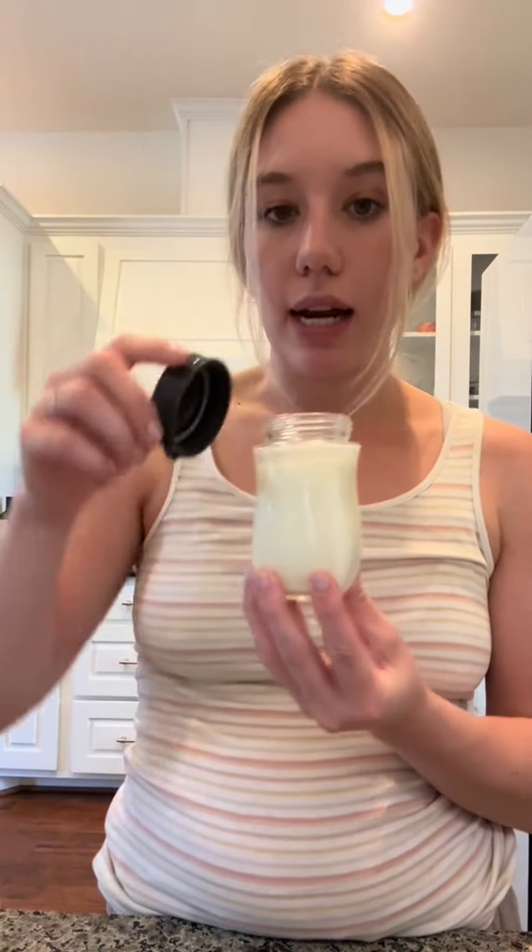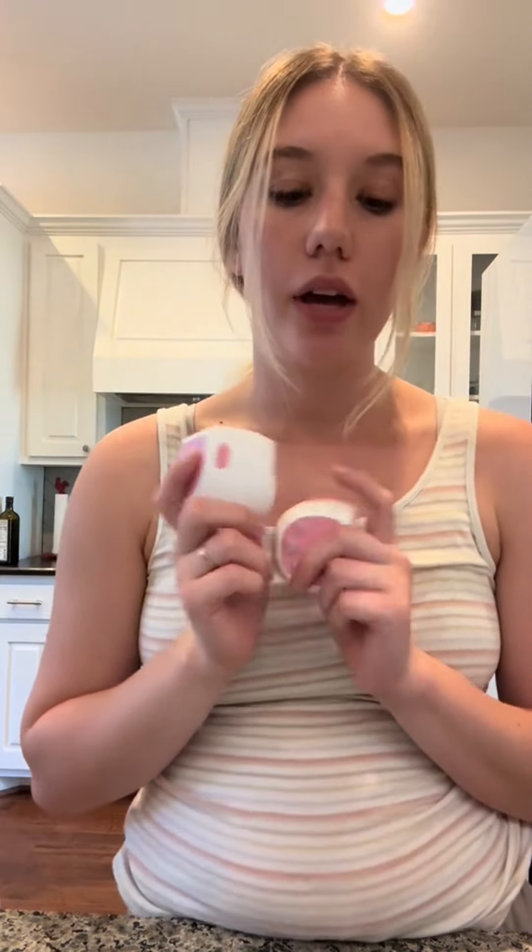This is actually more than I need for his bottle tonight, so there will be extra. I do have these linked in my link tree and they also have a discount code. So I'm going to wash these, and then we'll come back for another pump after I feed him when he wakes up.